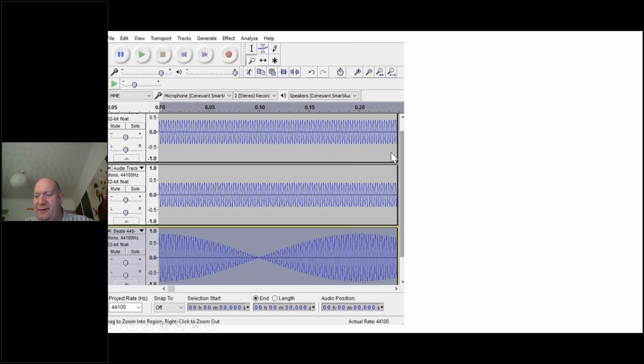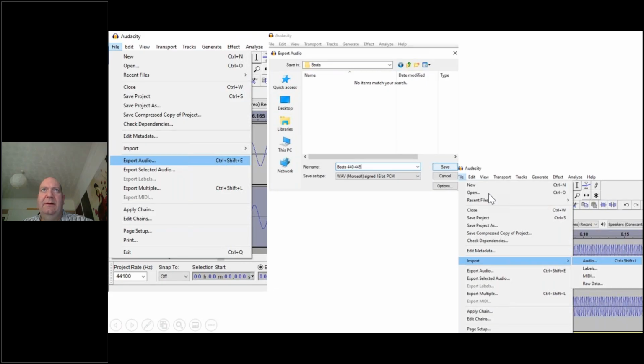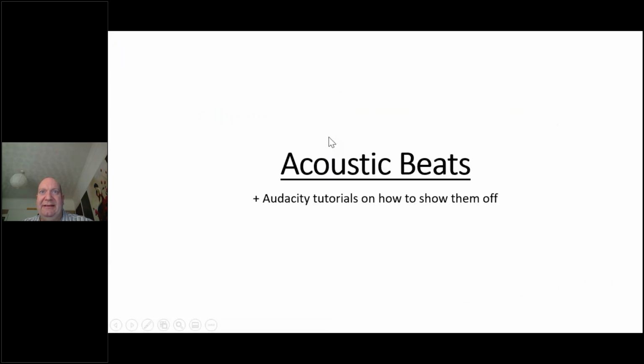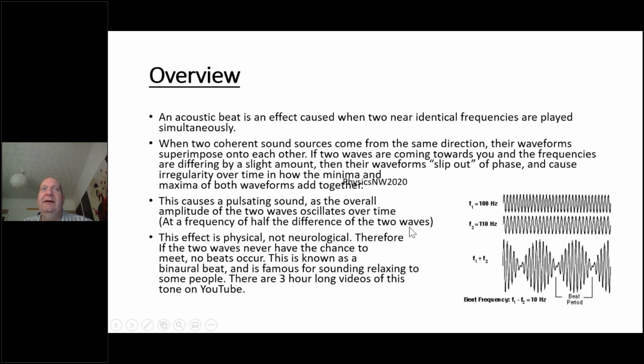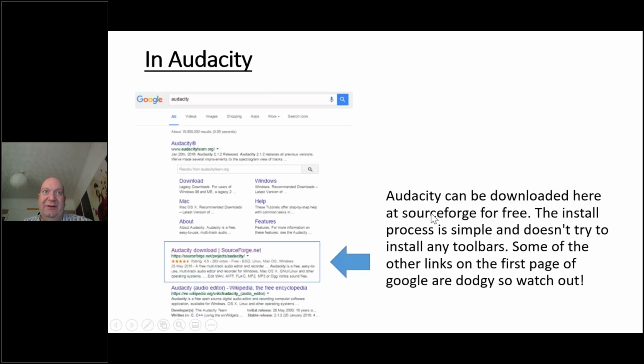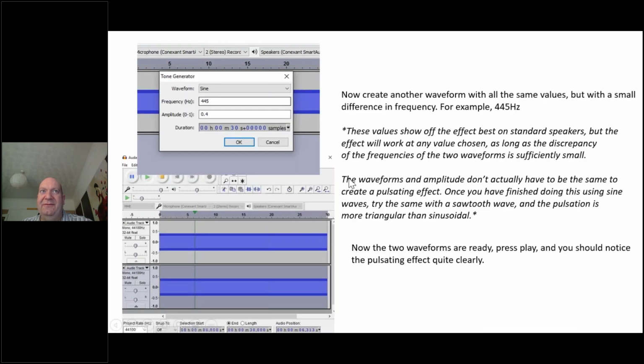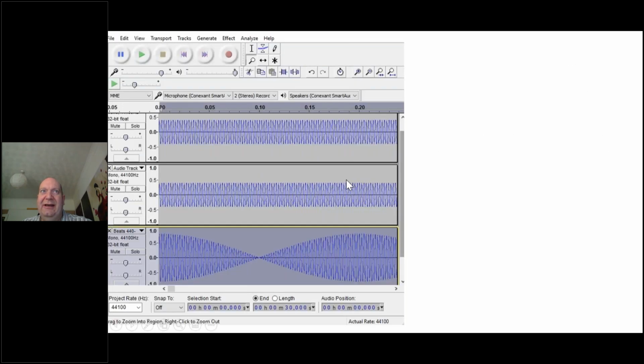Anyway, the point about this is that this is my son's little guide. It's about Audacity, how to make beats in Audacity. You can do this in anything that produces 2 independent streams. What's really interesting is you take these 2 waves and then you make another, and you get the superposition of these waves. What's really cool is that this has gone nowhere near a speaker.